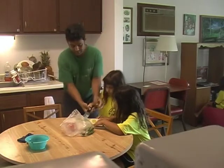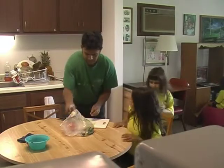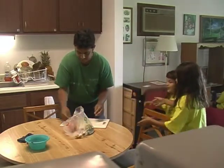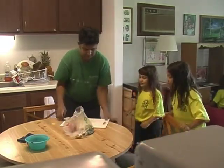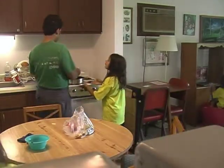Good job. Can I put it in? Maybe. You can put it in. Oh, Daddy, can I cut that little piece? Yeah, you will. Okay, give it to Matt. I want to move the tray into it. No, no, no.